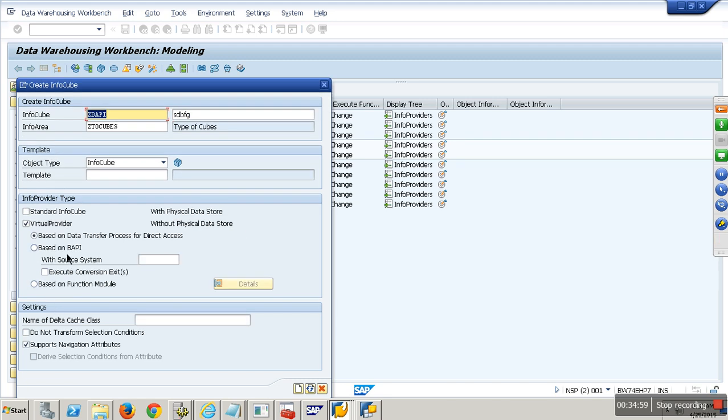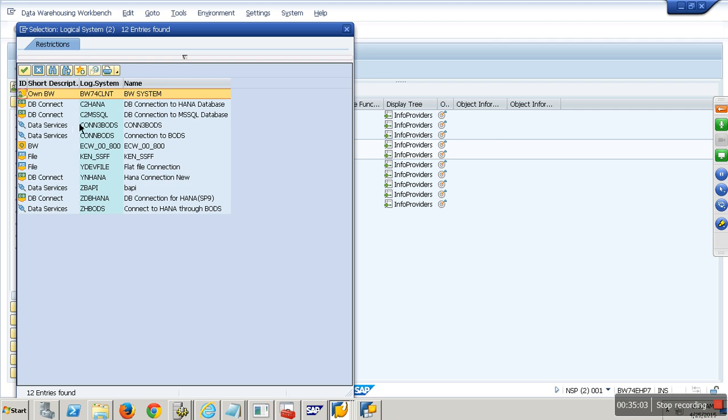It's virtual, and then when you say BAPI, it does ask you what is my source system. Basically, when you integrate non-SAP systems through BAPI connections through Informatica or BODS, you want to consume that external system's data into BW through what? BAPI connection, then you go with BAPI cube. Don't worry, this is never used at all. What a BAPI cube, don't do that.